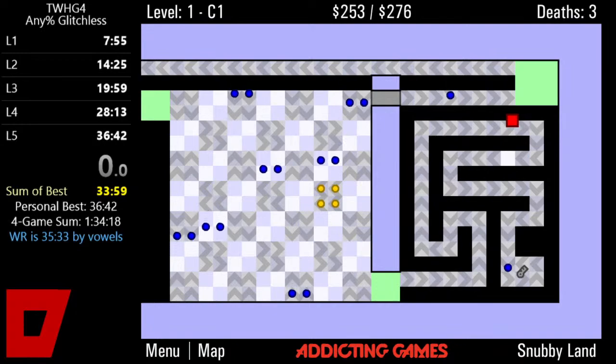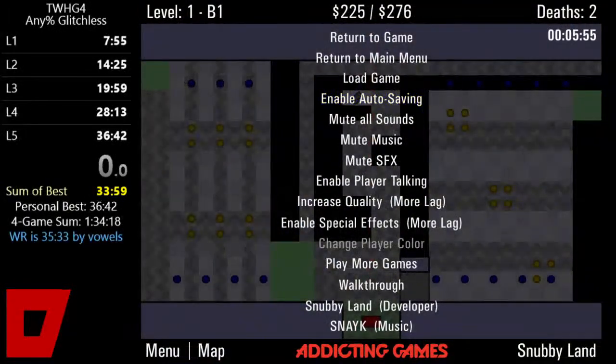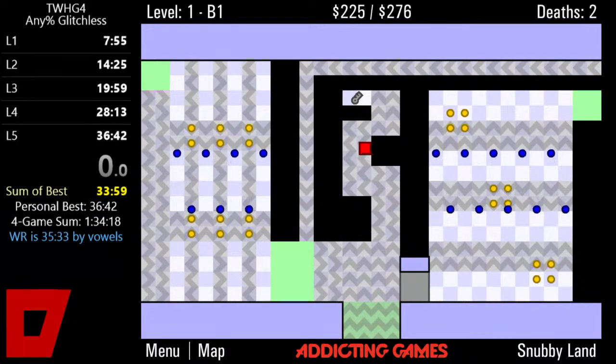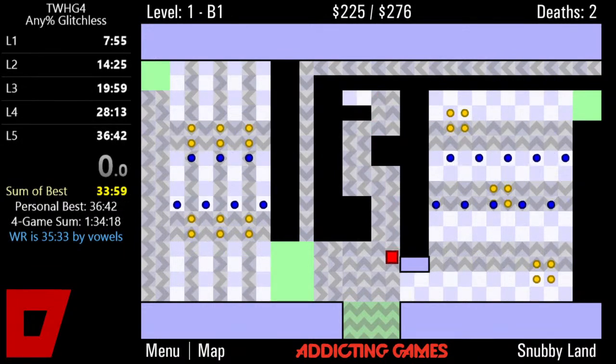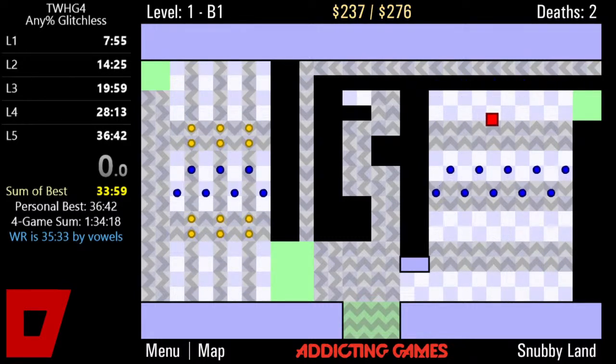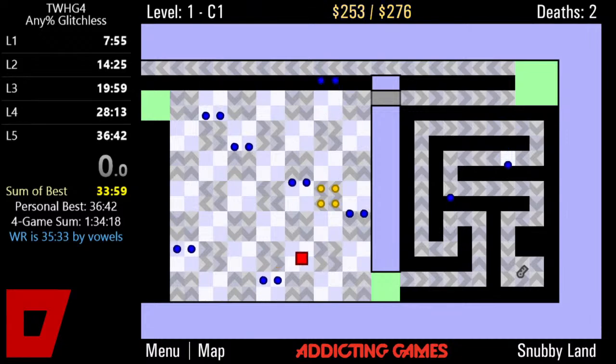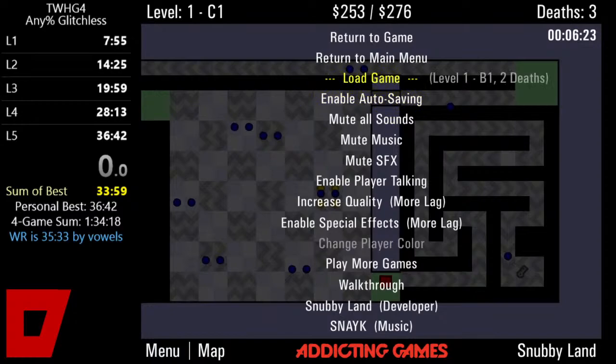Maybe we'll just practice the way back. Okay, we died then. Alright. Grab the key. Tap the checkpoint. Okay, that's pretty good. So we should be able to make the early cycle here. Ah! That's what happened to me last time.